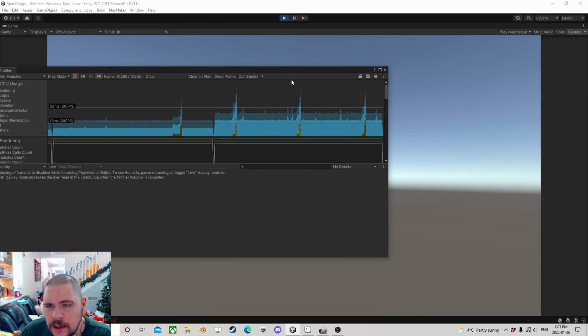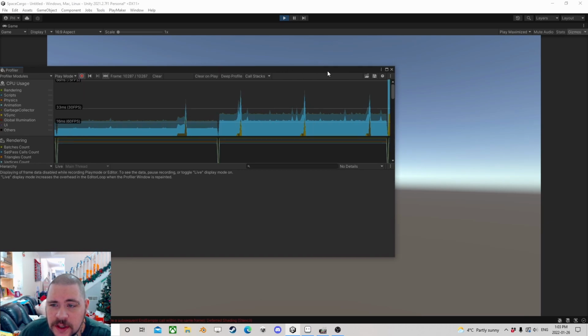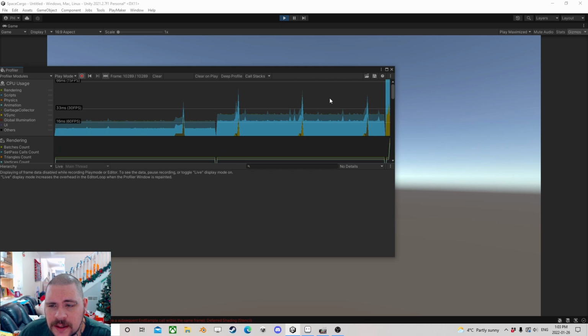Okay, so now we have a frame rate so low, it's not even doing anything. Oh, it's trying to do something. So this is us iterating through 5,000 objects in an array and sending an event 5,000 times every frame.